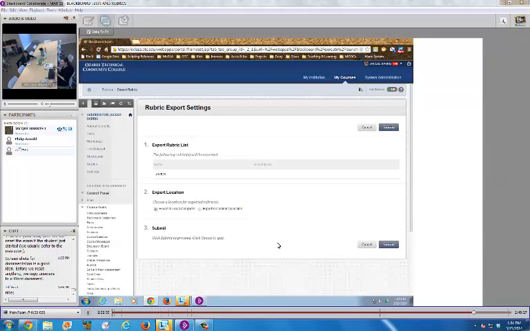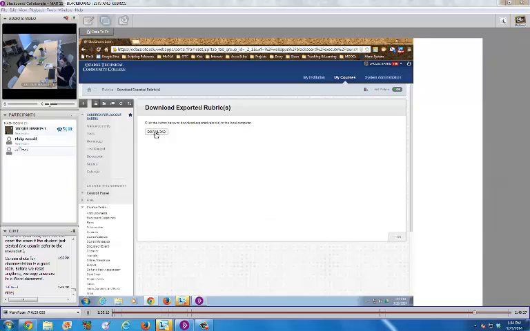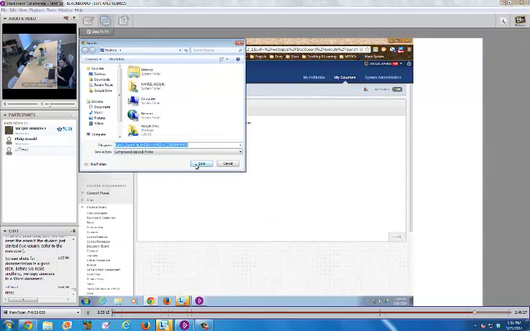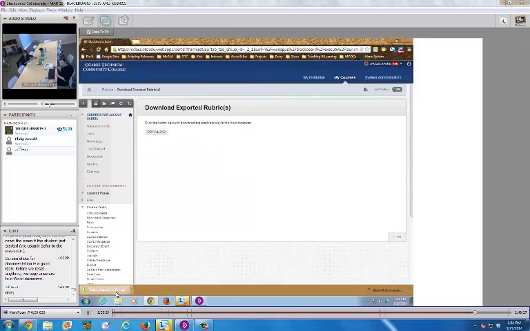Yeah, and this has a different screen because this one also gives you the option to export it to your computer or your content collection, which is going to put it right back in your course. So you want to export it to your computer and then click Submit and download, and then save it. I'm going to save it on the desktop here. So we have the zip file, and the test export is similar. There are fewer steps.